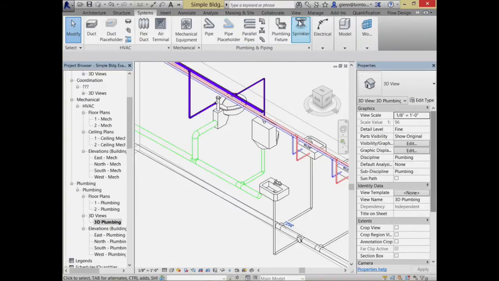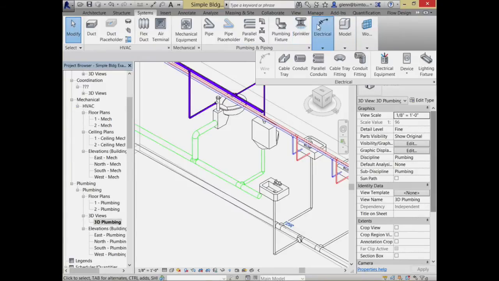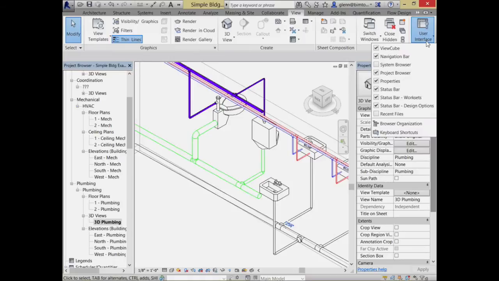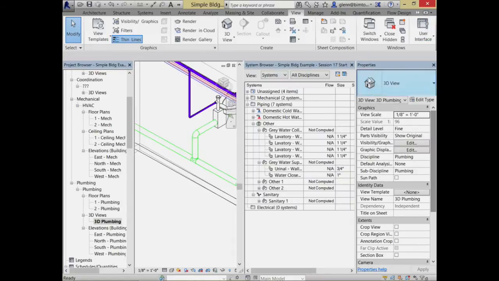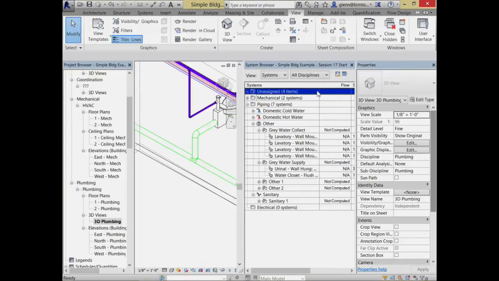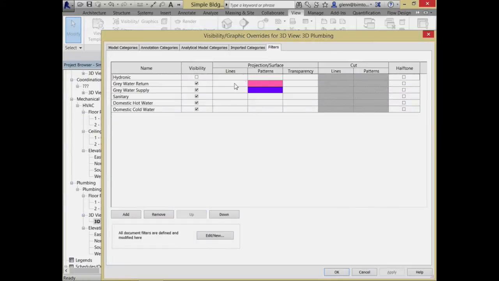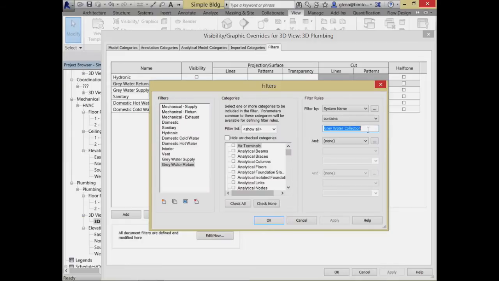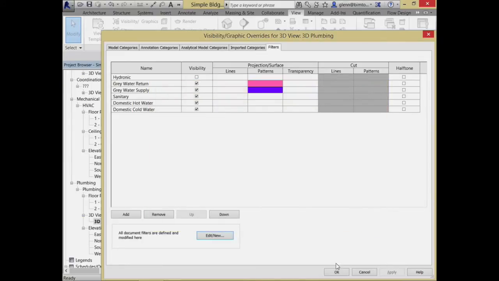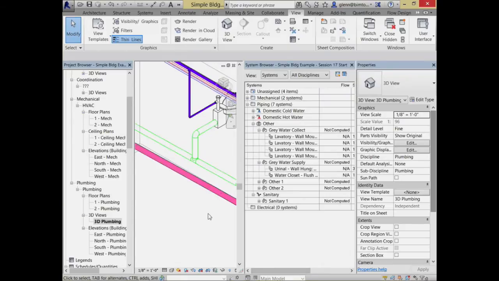Turn on my system browser. What am I doing? I've got something off in the naming. Gray water collect. Okay, well, it's the one thing I hadn't tried. Edit that. We got the pink lines in there.